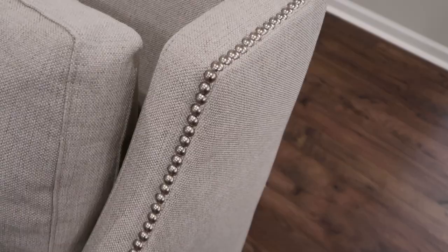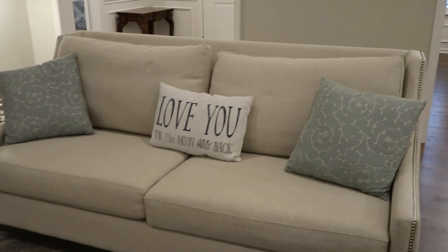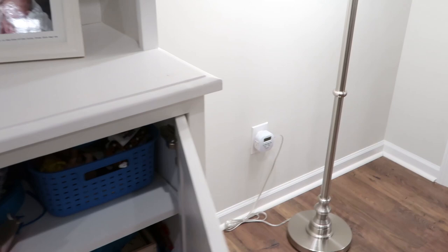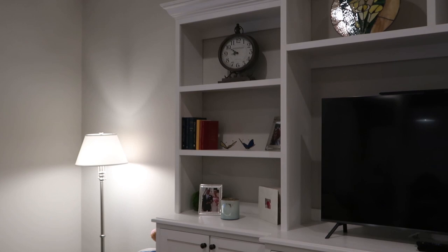We chose two couches with a hammered nail design — a very sleek design — and the colors match the lighter color on the chair fabric. It took me forever to find this rug. I went to a local rug store and it is a 9x12. The best thing about this storage unit is look what it hides — all the toys and all the stuff. When decorating the shelves, I had a little bit of a hard time, but I decided to go with a lot of things that were handed down to me or that I really loved. The few pieces I did purchase — I got some books. A frugal tip when decorating: Goodwill and used bookstores — I just got books that were the colors I was looking for.